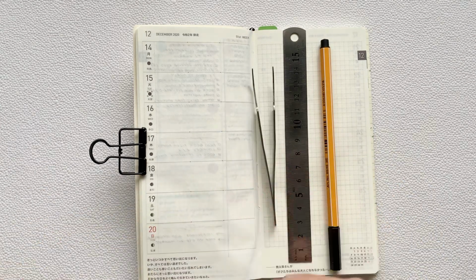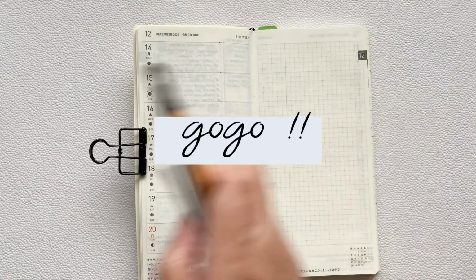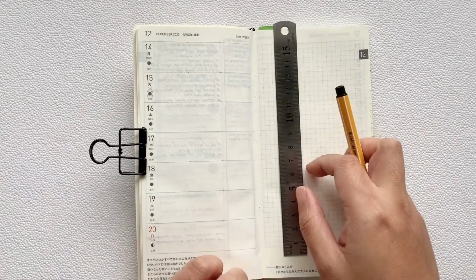So here I'm showing you my favorite pen, the tis fountain pen in EF nib, and the ink that I'm using is Pearl Noir.